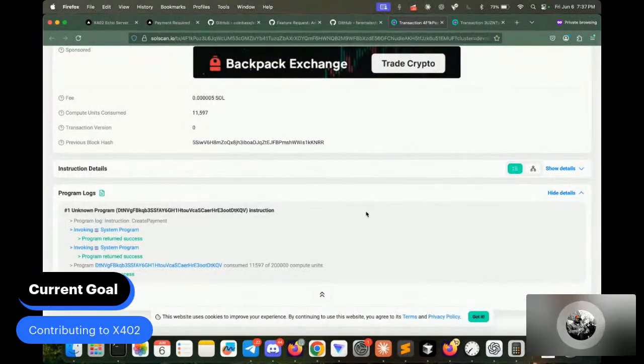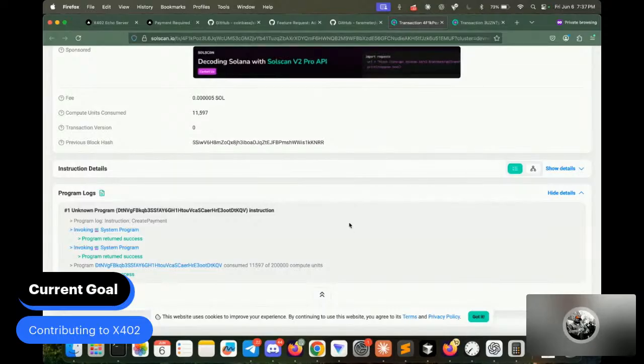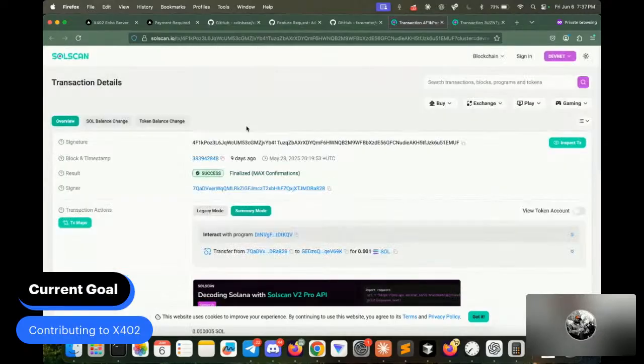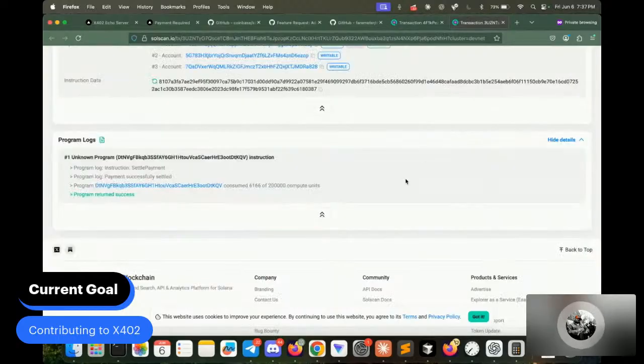So the question is, why is a Solana program required for this? As far as I can tell, it's to store the nonces to prevent the buyer from paying twice for the same resource.